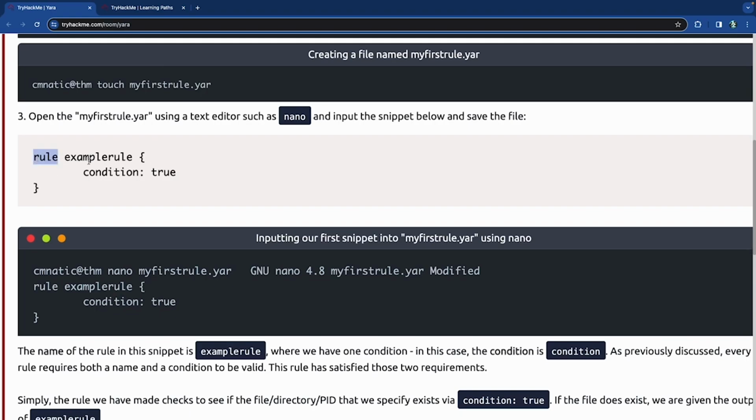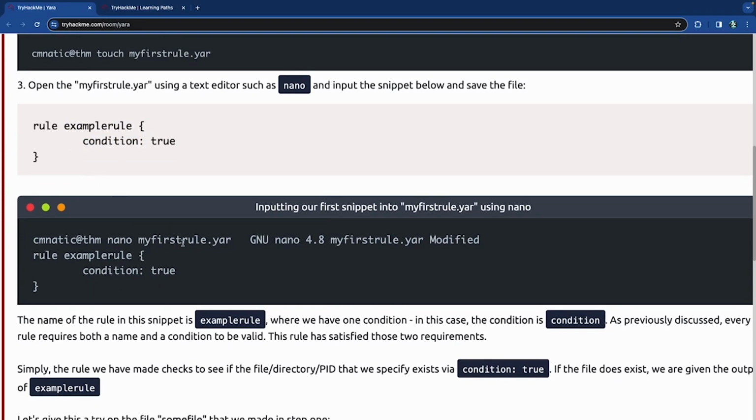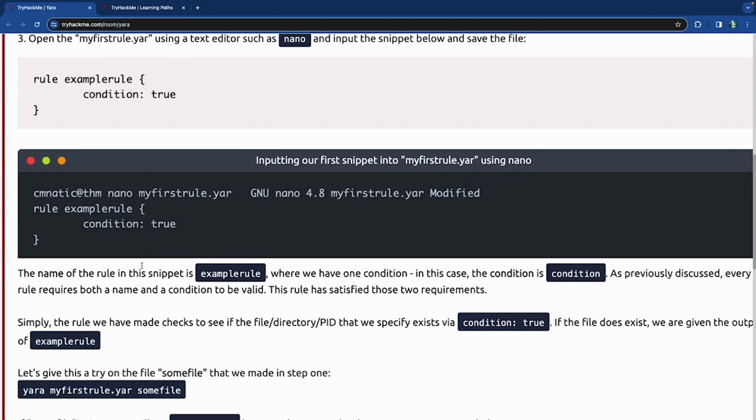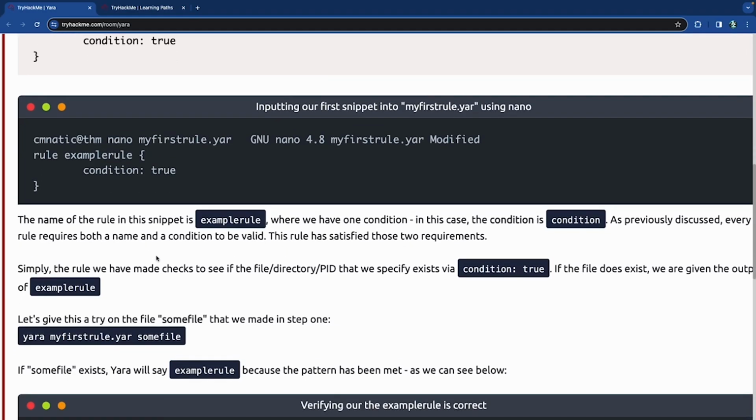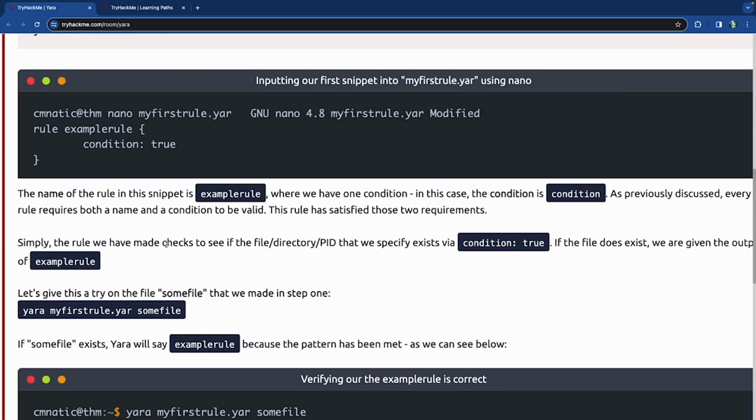And basically the rule is example rule, and we have these squiggly brackets, condition is true, and then you just save it. And so nano myfirstrule.yar, and then it'll open up that, and then you would save that in here. And that's basically what we're doing to create our first YARA file.